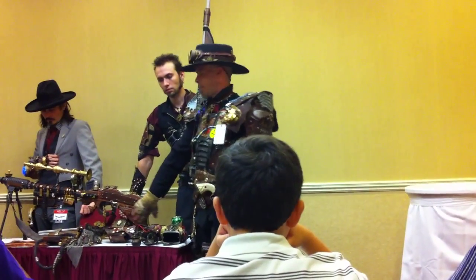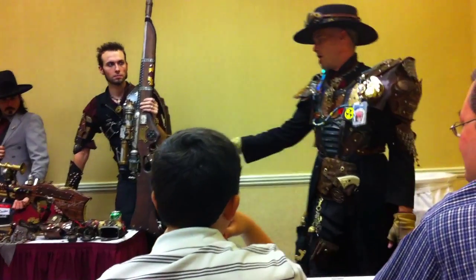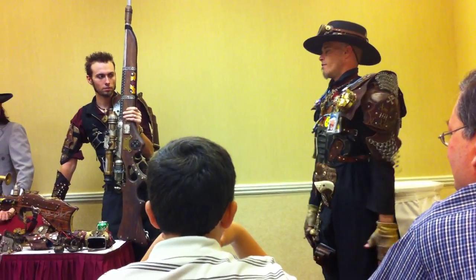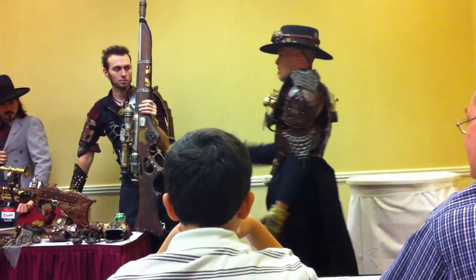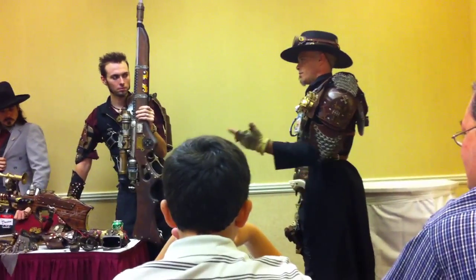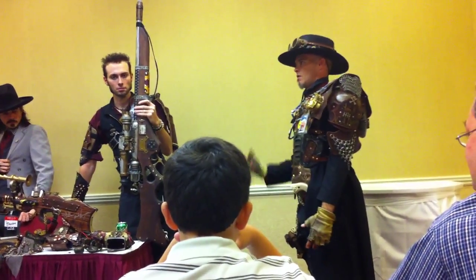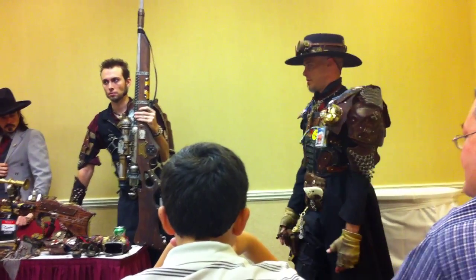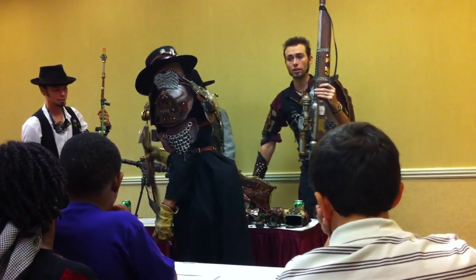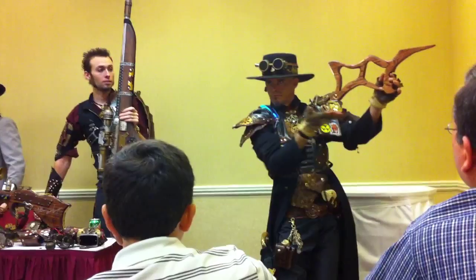Like with the sniper rifle, we have to be careful now because I've got autographs all over my sniper rifle. It's real easy. If you drop it, it will get marked. So if you're going to do a gun stock, our recommendation is use a harder wood. Oaks, walnuts, mahogany. It's a little bit more expensive, but it will last longer, and you'll be more happy when you're done with it. You can also use something along the lines of shellac to give it a nice hard finish. It'll resist damage a little bit better like that.